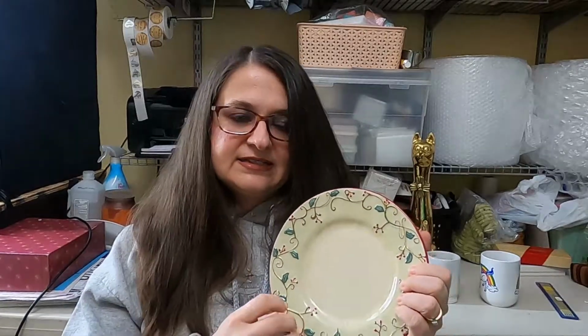And then lastly, I picked up 4 of these plates. So I don't always recommend picking up Falstaff because some of the prints are so overdone. There's so many of them, they just don't sell very well. This print, I went ahead and looked up. It is called the Pepperberry, and it does sell for more than the other ones do. Plates for 50 cents each. I picked up 4 of them. I have $2 invested, and I'll probably get about $20 or more for this set of 4 salad plates.